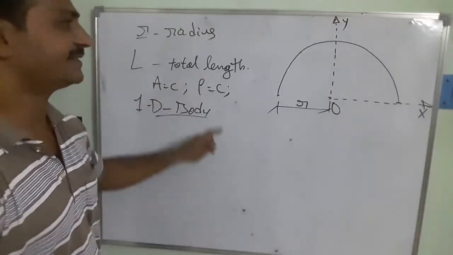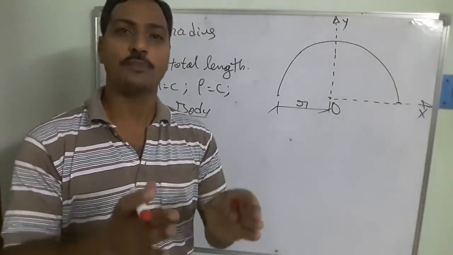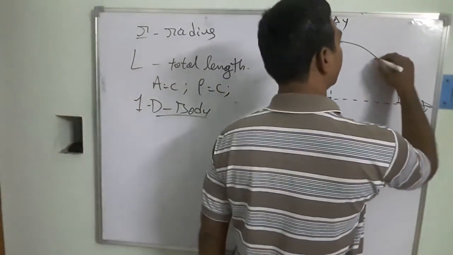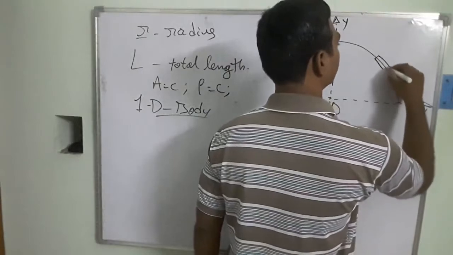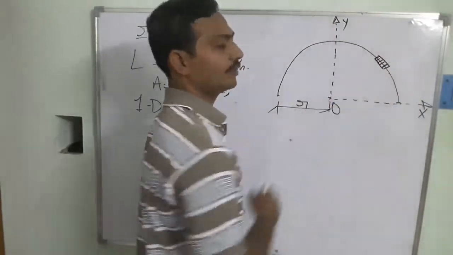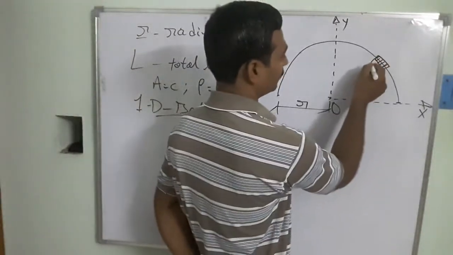After identifying these kinds of assumptions, we need to divide the given object into a number of elements. So for the time being, I am going to take this as the element of this member. Like that, you can make a number of divisions over there. Alright, so then what I am going to do is connect it to the origin.